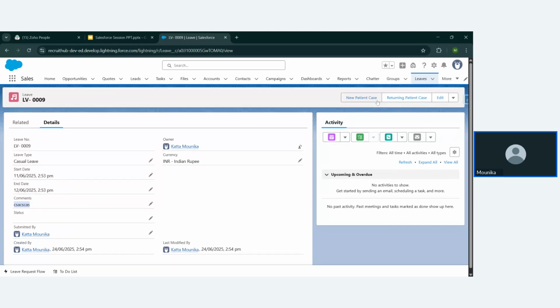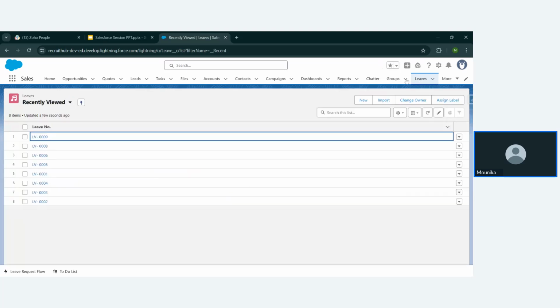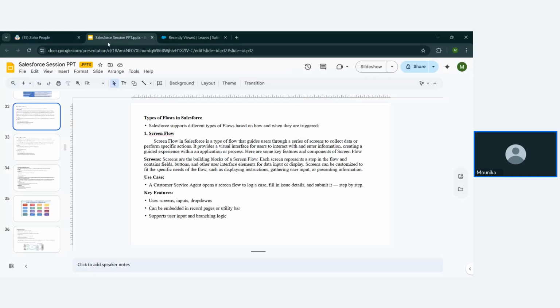Your record will be created, correct? Like that, we'll be creating a screen flow with the case object, so that if the service agent logs a case and fills in the issue details and submits it, that will be generated as a case in our Salesforce system. Okay.